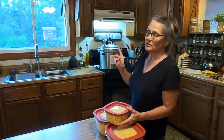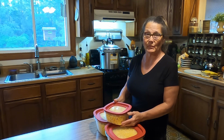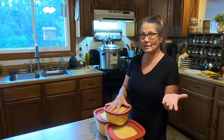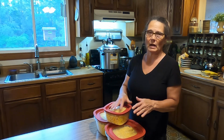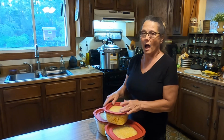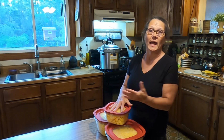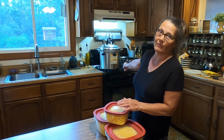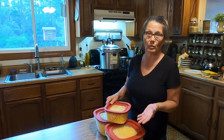The heat is underneath the canner right now, and I've got my 2 inches of water in the bottom there. Whatever pressure canner you are using, make sure that you're reading the manual and you know how much water you're supposed to put in. Just a reminder, you put your water in first and then your jars in, not the other way around. I also have a pot on the stovetop right now warming up also, and that has my Tattler lids in it. And then I also have a Dutch oven with just plain water in it that I'm heating up to a boil.